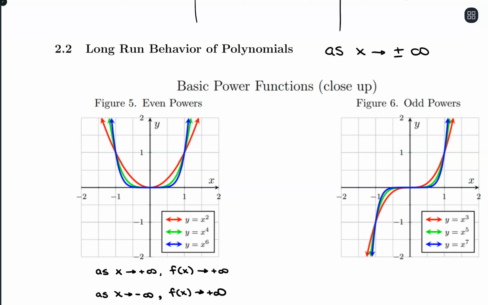So this is where we're going to start evaluating the leading term. We're going to look at this leading term when we evaluate these, an x to the n. And for the general shape, we're looking at the degree. We're also going to look at the leading coefficient.